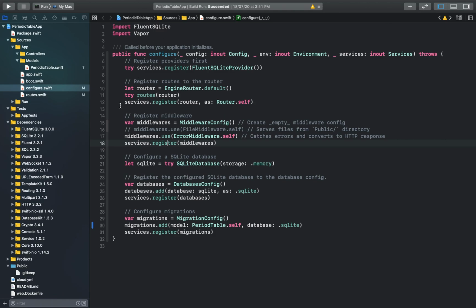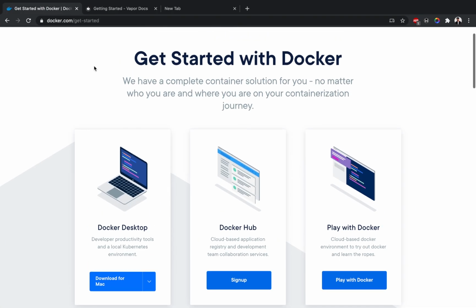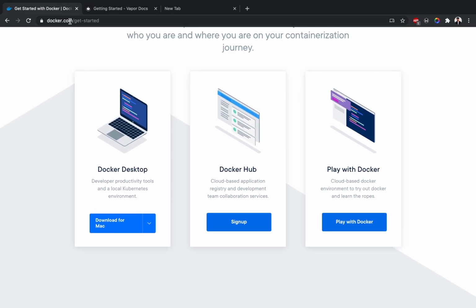We'll be using Docker to manage our databases. You can go to docker.com/get-started and download the Docker Desktop version. Docker is basically a containerization technology, and it will allow you to run independent images on your machine without the overhead of virtual machines. So you can spin up different databases and not worry about installing dependencies or databases interfering with each other.